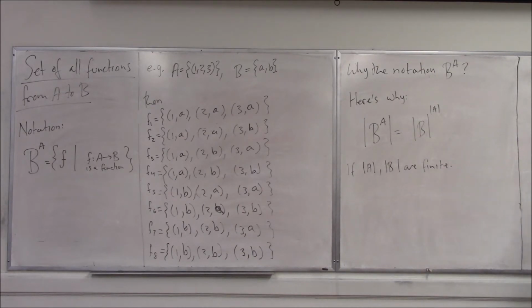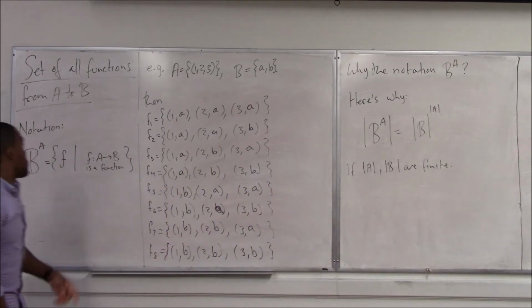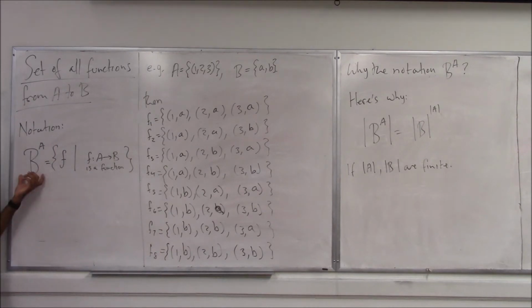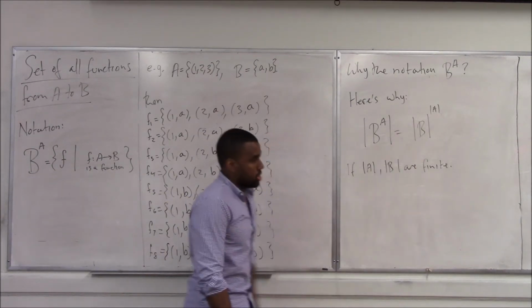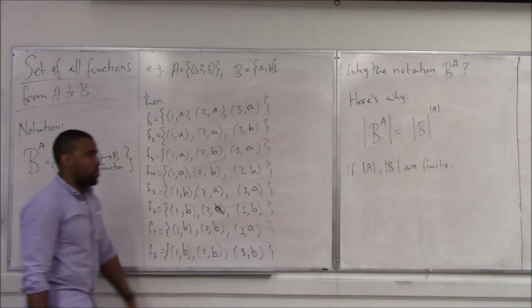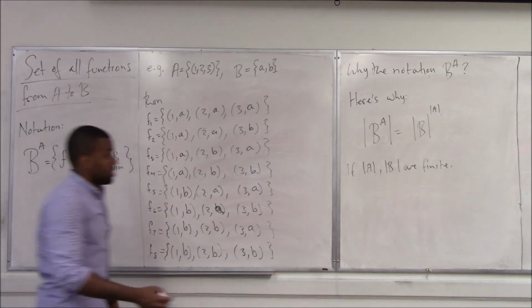For infinite numbers, we'll need chapter 10 to deal with all the cases there. Okay. So the number of possible relations that you can make from a set A to a set B, such that the relation is a function, we call that set B raised to the A. And in the case that both our sets are finite, this is the number of functions that there will be. So you can always know if you're missing functions or not. And sometimes you might not have to list them by brute force, but knowing how many there are can tell you a lot of things, and that can help you out in a lot of cases.